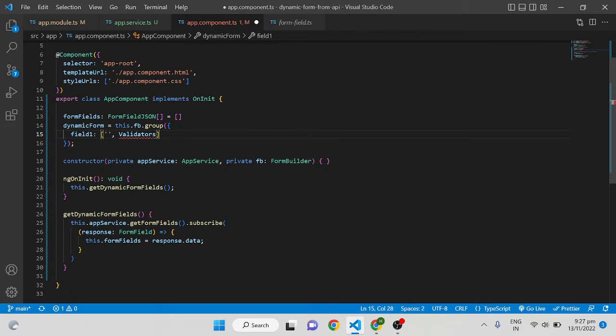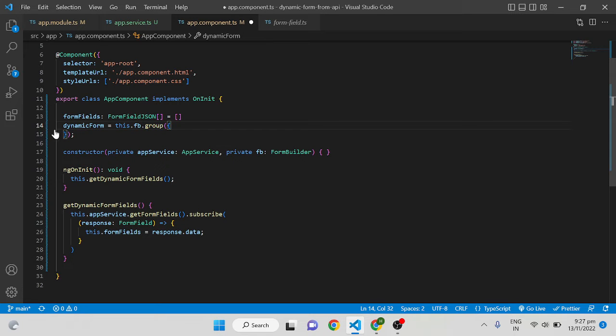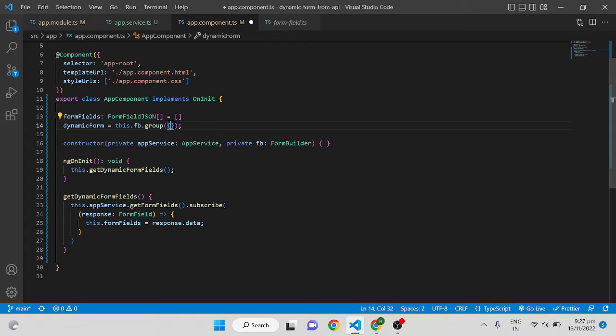Validators.required. So Validators also needs to be imported, right? So this is how we were doing it. But if we are doing it dynamically, we have to add this dynamically instead of statically writing here. Okay, so this is the part we are going to do right now.